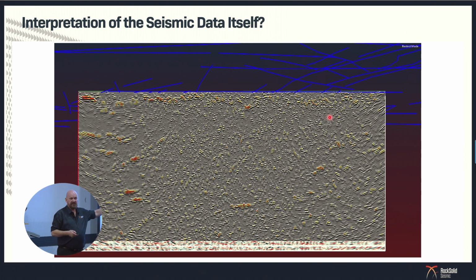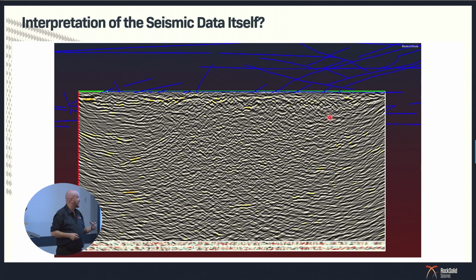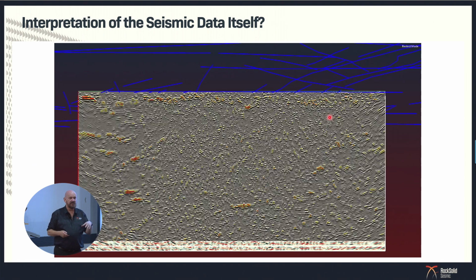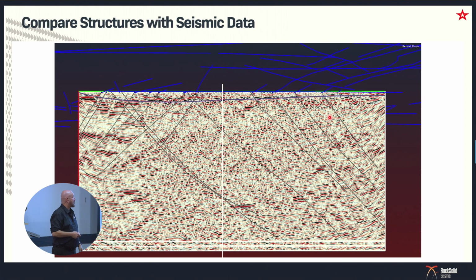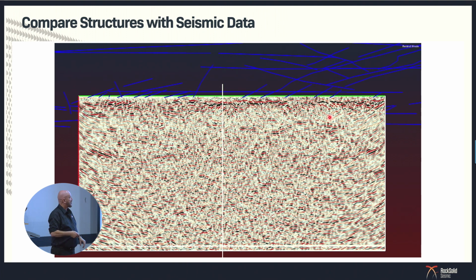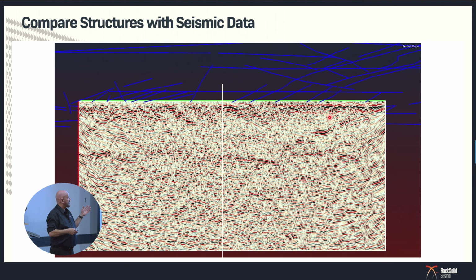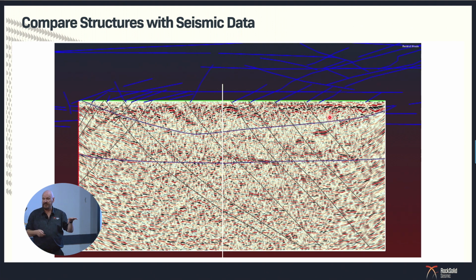I do that in a free program, so I do that myself. The processing guys do this work. I do the attribute data in a program called OpenDetect. So it's free, may as well use it. So that's what we're looking at for these particular faults on this section. But here's another section here and another section here. And I was able to trace those ones through those data sets. So I'm pretty happy that they are holding up.